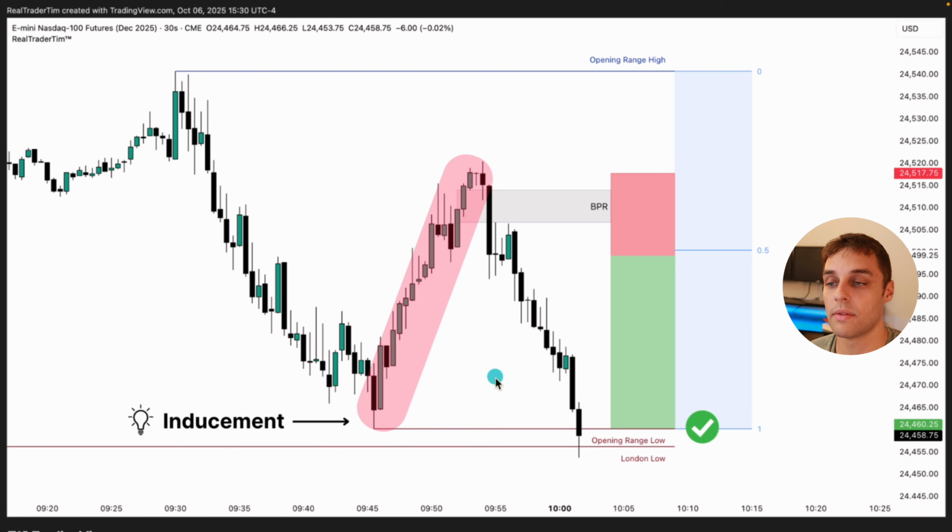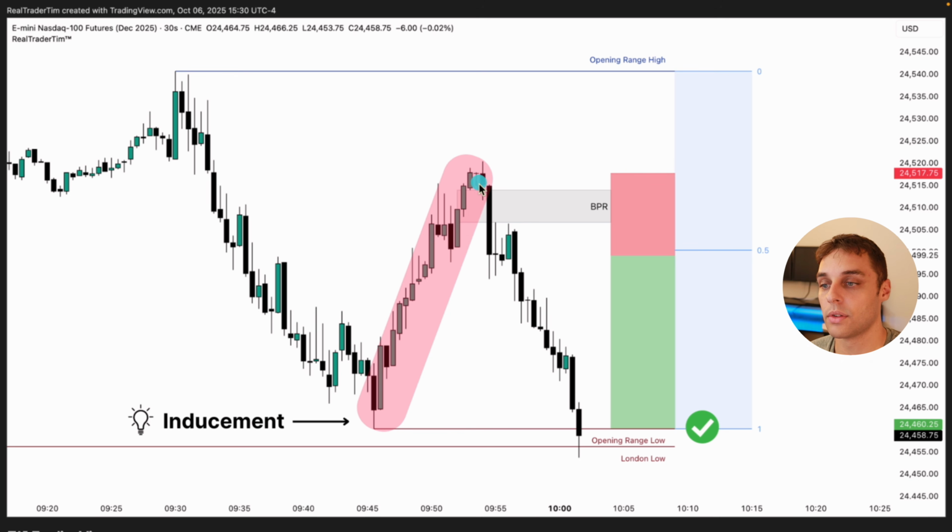Okay, so by extension of that, we want to see a logical short setup. Scenario A, as we described earlier. You see a retracement. As you can see on the right side here, this is my dealing range, discount and premium, using the opening range high and low. You see that retracement to premium. You run this high. You're running highs from over here. And then you start to see price break down, bullish order flow break down.